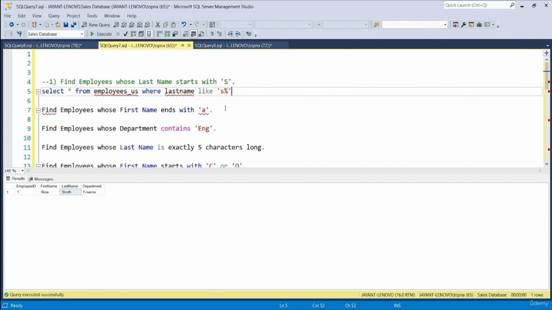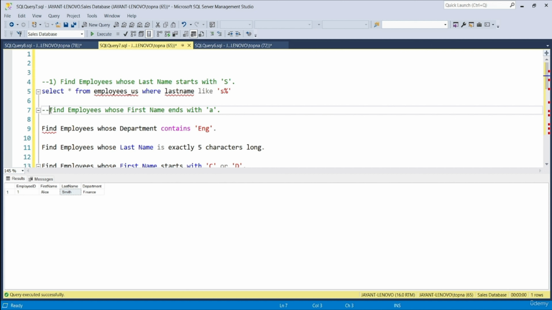Now let's discuss the second question. The second question is written in line number 7. I will comment it and write 2 here because this is the second question.